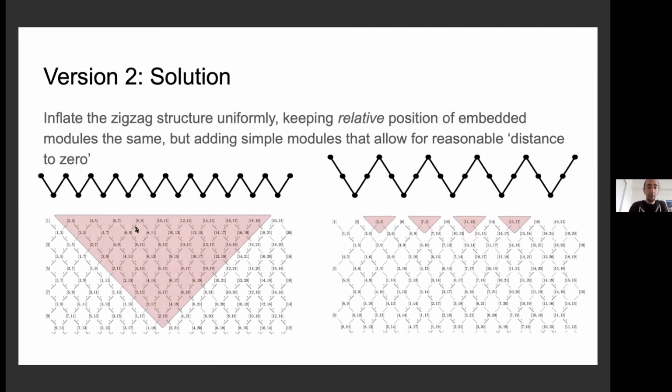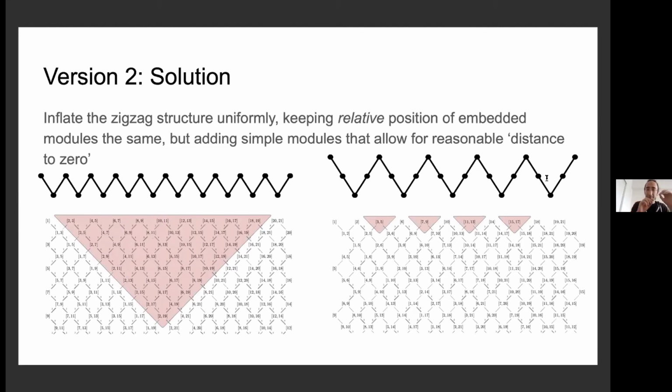Here's a comparison of the chopped off top halves of the Auslander-Reiten quiver for the following two posets. In pure zigzag, this whole highlighted region has to go uphill to get out, and thus has a distance to 0 much larger than its actual size. 10, 11 right here is a great example. It's a very, very small interval, but its distance out of the poset is massive.